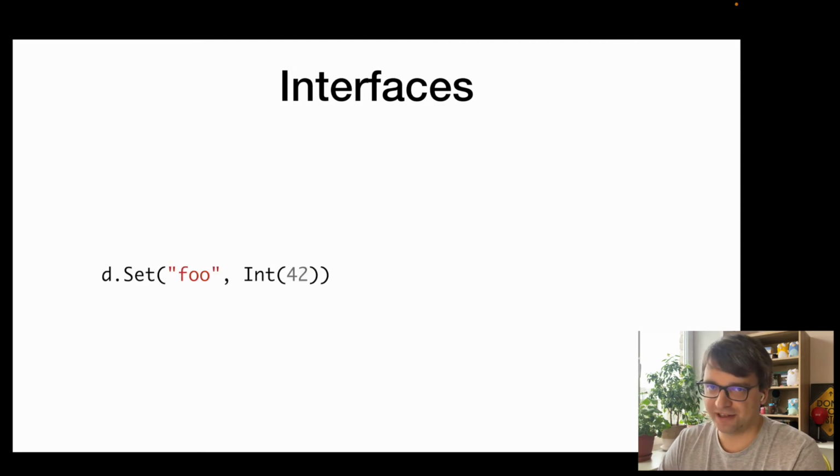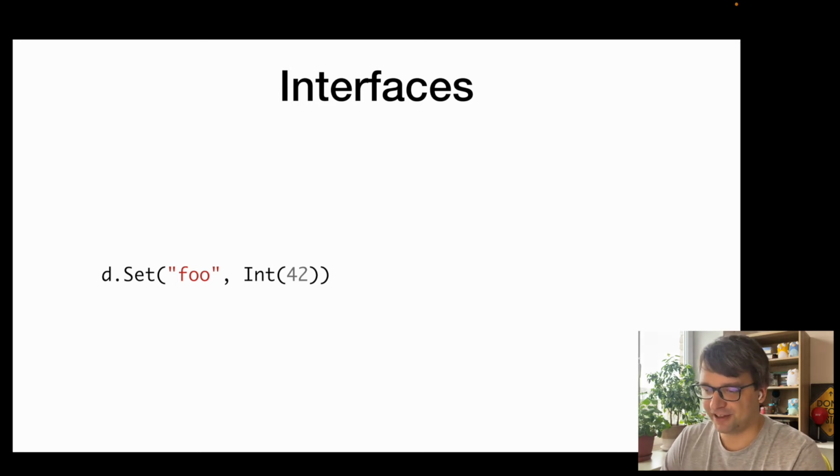And we use it like that. So we just call Set with a string key and a value. You can see that the key here is not wrapped. That's because it's an untyped string constant, and an untyped string constant can be automatically converted to string and any string-like type. And now the string type is very much like string.